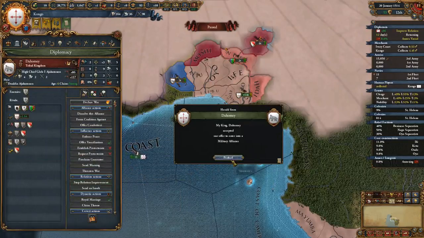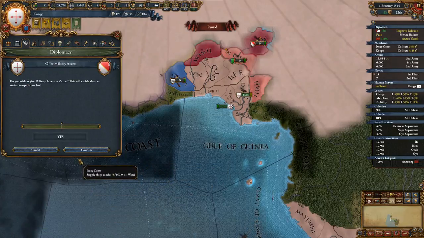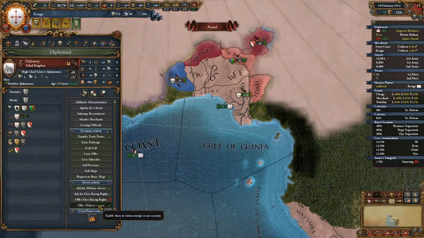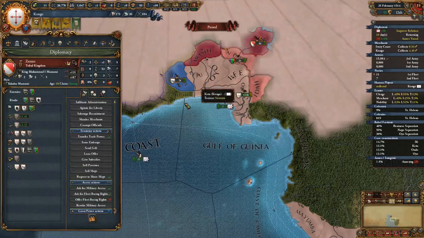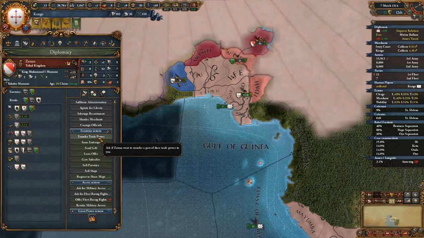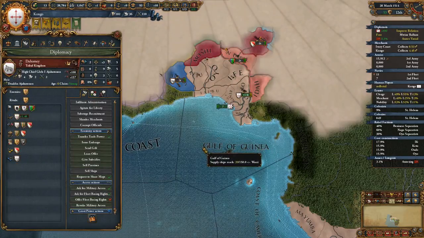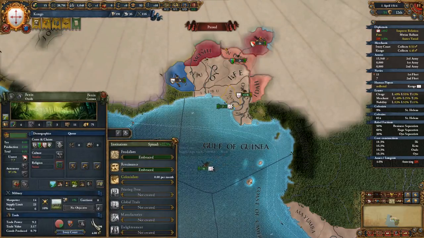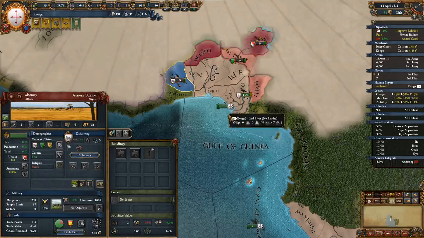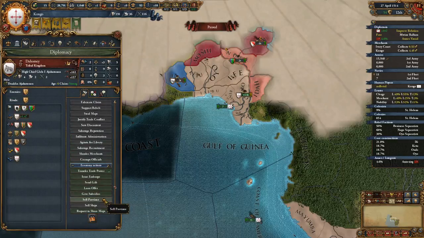Go ahead and take this alliance. Give military access. Take their trade power. And we did get Benin cored, but we need to wait for this to core before we can add this as a state. Up to 60%, 50% liberty desire, that's not ideal.